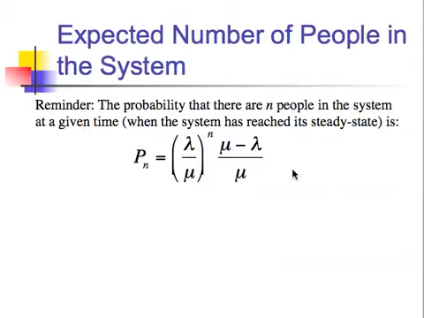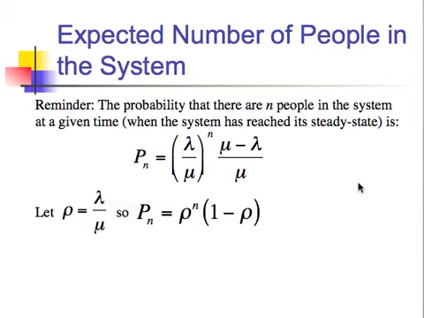And what we're going to do here for our calculations is do a little substitution. We're going to let this Greek letter rho, R-H-O, it's a lowercase p, equal lambda over mu, because then I don't have to deal with fractions so much. It'll just make it a little bit easier. And so if you do your algebra on this probability expression here, your probability of having n people in it becomes rho to the n, because that's been substituted, all times 1 minus rho. That will be what your probability of having n people in the system is.